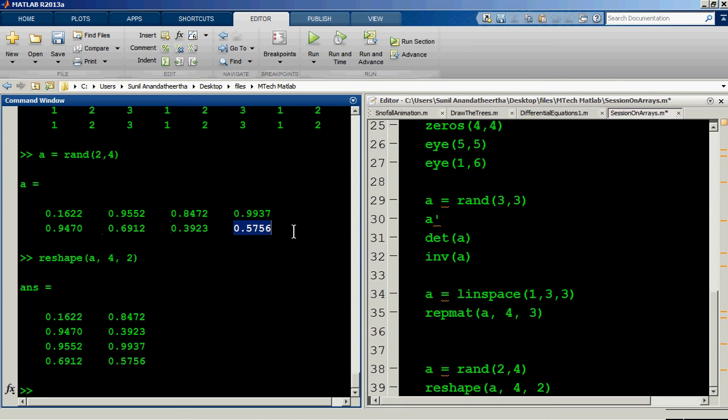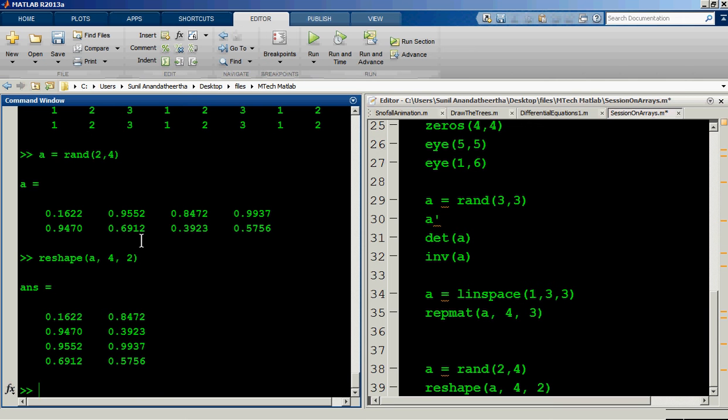All right, so you see that every element has its unique location in terms of R and C, but there is another number that every element has, which denotes the location of that particular element. This 0.01622 is in the first place, this is in the second place, 3 4 5 6 7 8. If you look at this, 1 2 3 4 5 6 7 8, right? The counting goes down the rows of a column, then switches to the next column and goes across all the rows in that column again. That's how the indexing is done in MATLAB.